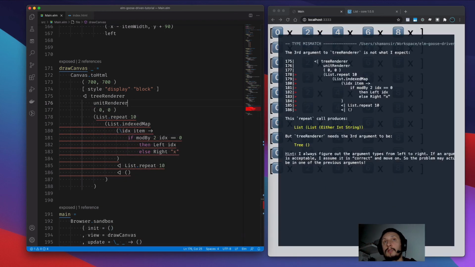We'll probably need to move it a little bit.